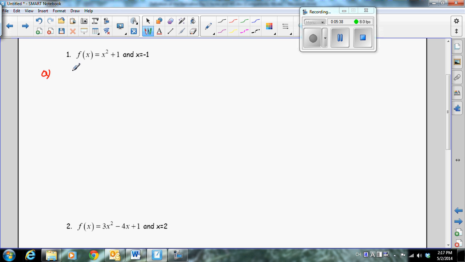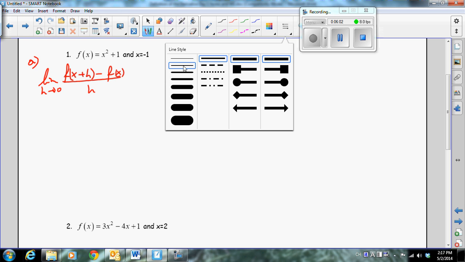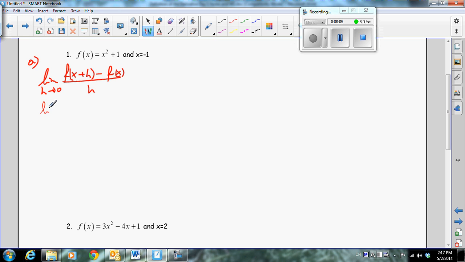What I will do is apply the definition. I'm starting with a. I will do f of x plus h minus f of x over h. That's the first thing I will do. Of course, I'm looking for the limit. I forgot to write limit here. So I'm looking for the limit as h approaches 0. Alright, let's go ahead and look for that limit. F of x plus h will be x plus h squared plus 1, minus x squared plus 1, over h.